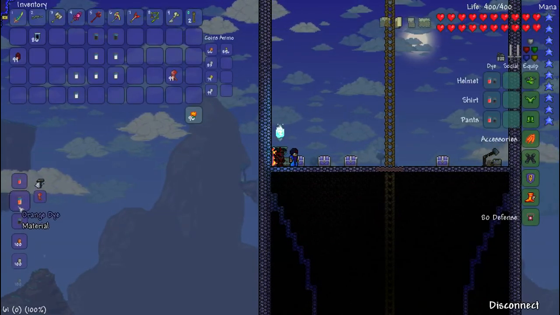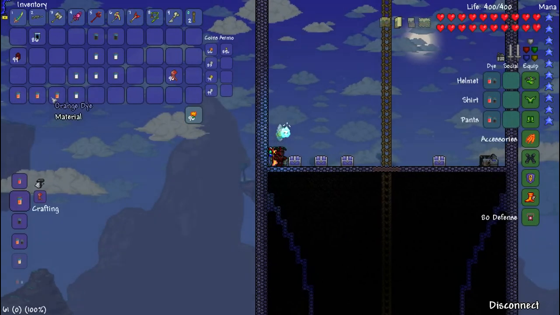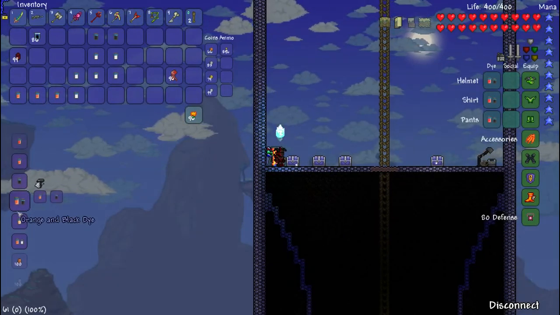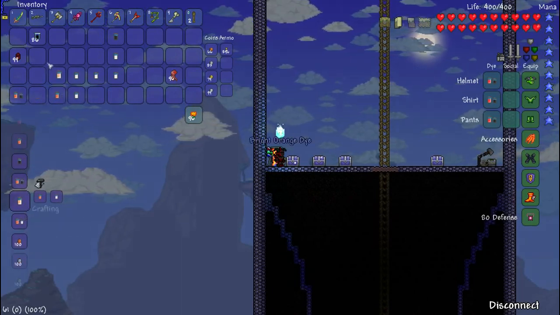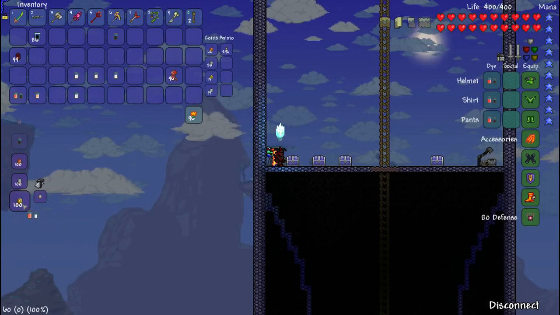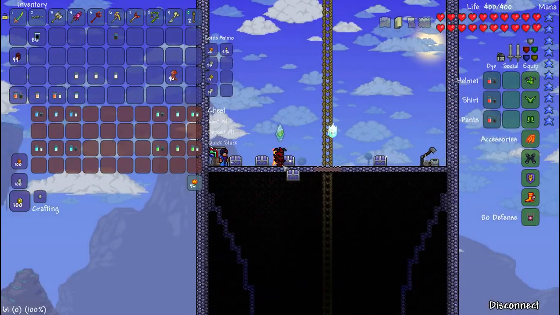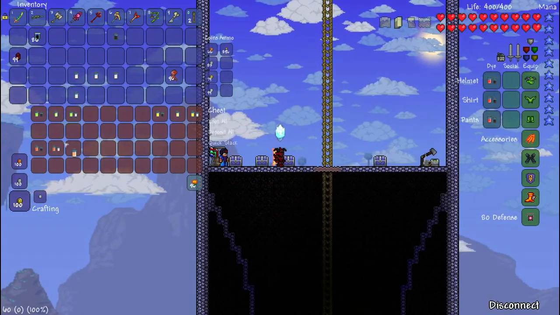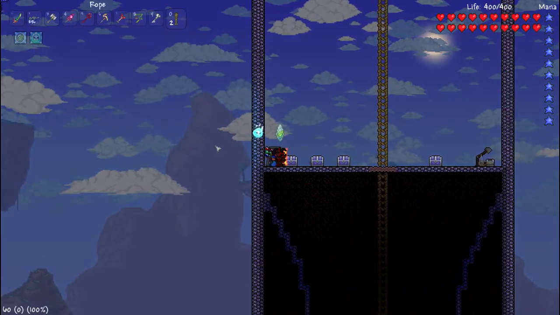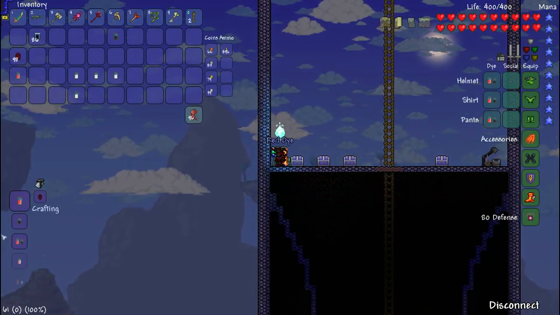Next we have orange dye, and then the last one, red dye. So now with orange dye, you can make orange and black dye, bright orange dye, and orange and silver dye. Put those in here. And finally, our final dye, red dye, which is from red husks.